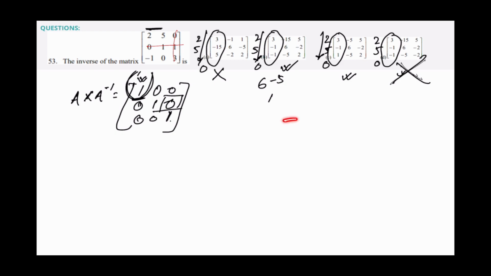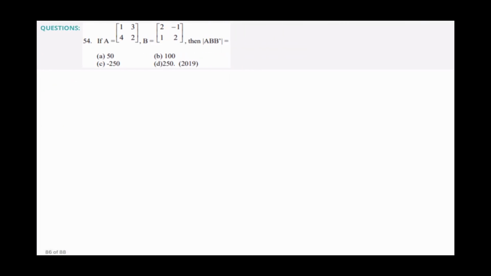And if you do it for here, you'll get 3 into minus 1 plus 0 plus 3 into 1. You'll be getting 0 here, so this is the correct answer. So you can do option checking. I took a bit more time here, but once you practice, you'll be faster at this option checking, and you can do it in less than 30 seconds.